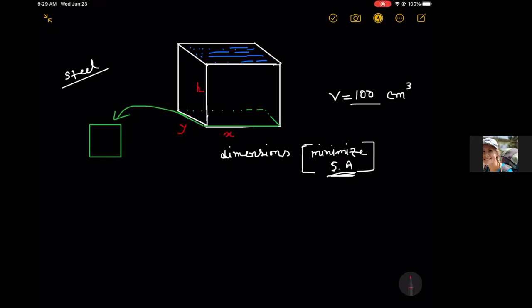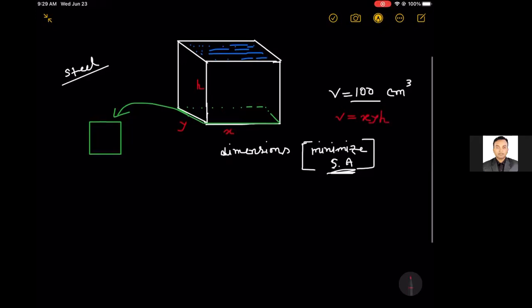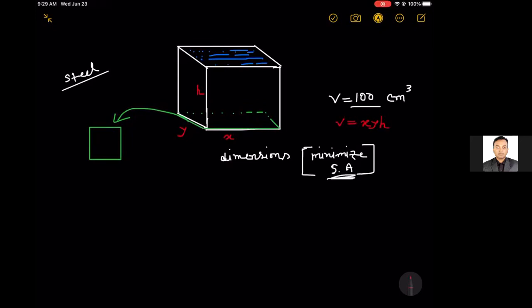Wouldn't you just multiply y by x by h to find volume? Sorry, x by h, that means x times h? Yeah, y times x times h would be volume. Right, exactly, very good. So the volume of this would be the length times width times the height. Yeah, you're right.